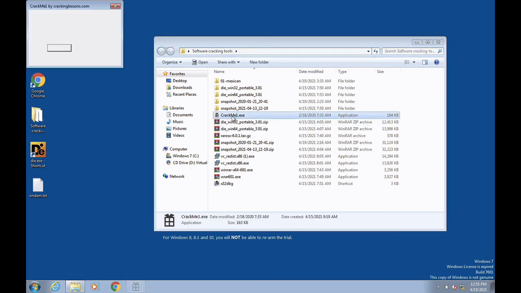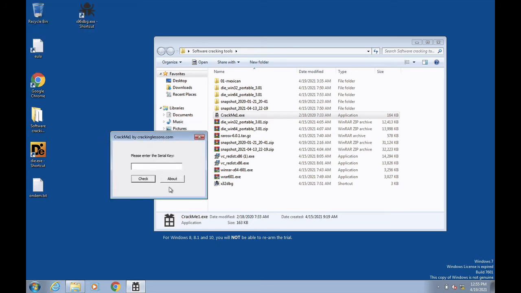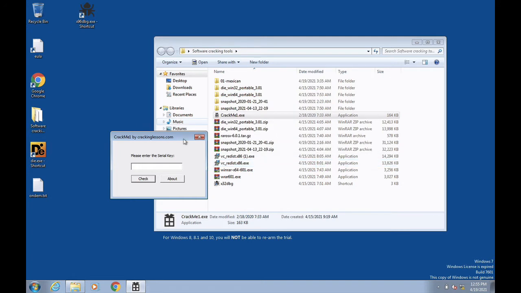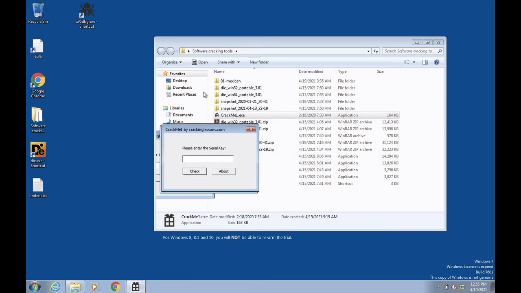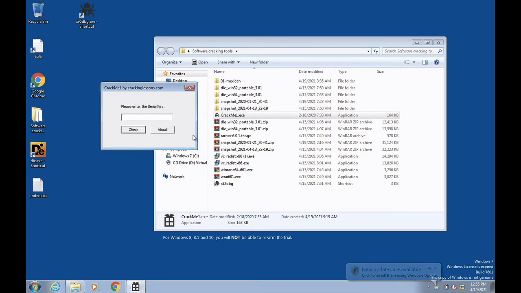So when I run this program, this is what happens. Check out, this is mostly what you find when you run an application. No counterfeiting in the software. Let's close it. This is probably what you normally see every time you run an application. Sometimes they ask you to please enter your serial key before you're able to use the application, and this is what we call the GUI.